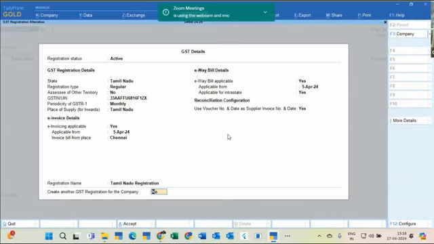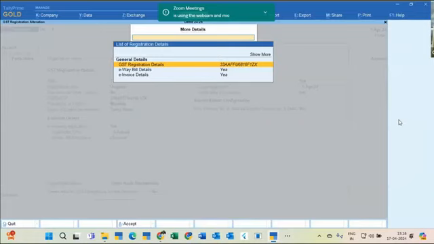I gave the place of supply from where I am going to make the supply, because place of supply will be the deciding factor whether I am going to charge IGST or I am going to charge CGST, SGST. And that's what I did. I gave all the information relating to e-invoice, relating to e-way bill, and I proceeded further. This is a brief which I wanted to give you.